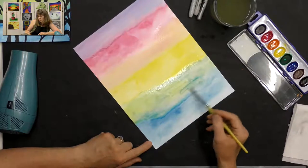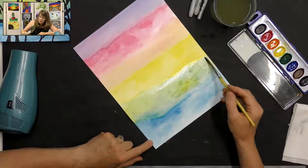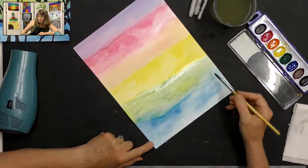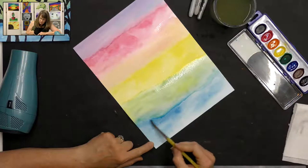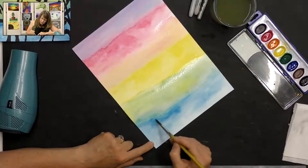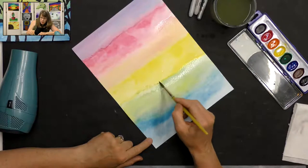If you want it to have a little more yellow-green or a little more blue-green, that's totally up to you. Just add a little bit more yellow to get that pretty green for your sky. Now take a clean brush, wipe extra water off, and go through and blend the edge in to your blue so it's not such a sharp line — I want those colors to blend together. Do the same thing between the yellow and the green, blending that edge so it's not so sharp.